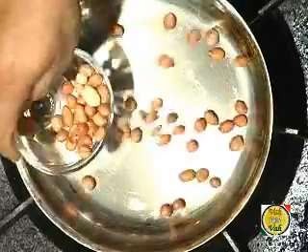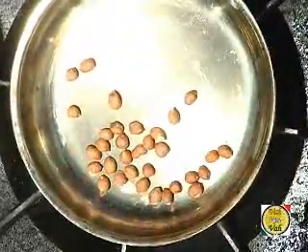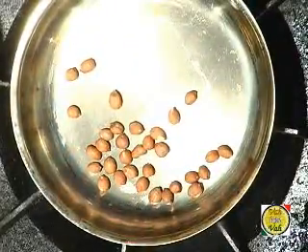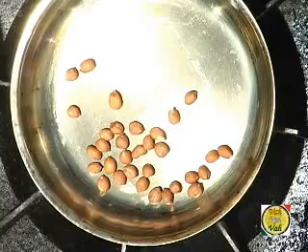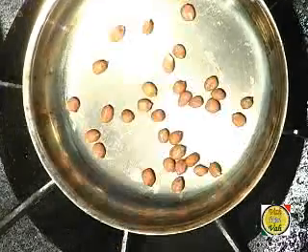Many vegetables have great combinations — for example, eggplant and peanuts go really well together, like in bagara baingan. For this preparation we're also going to add peanuts, but in a different way. We'll take a few peanuts, roast them, add some sesame seeds, roast them together, grind them, and then add the powder to the finished eggplant curry.